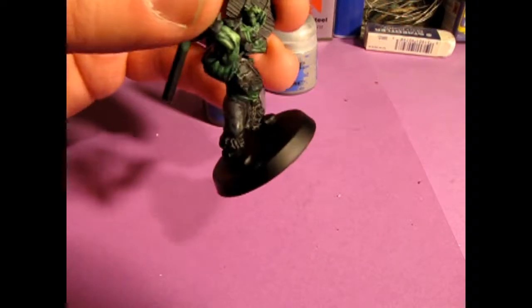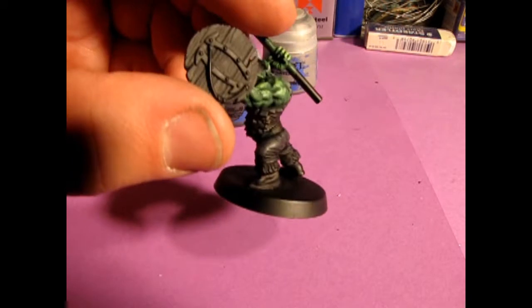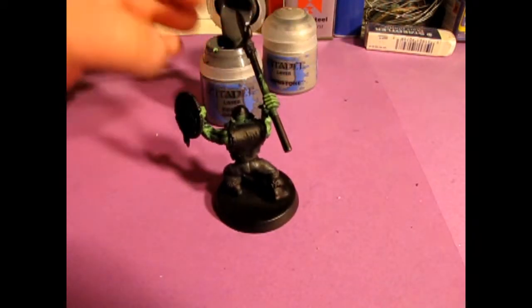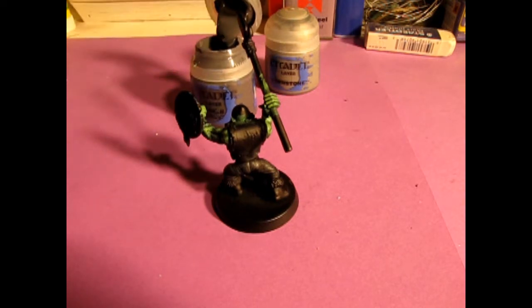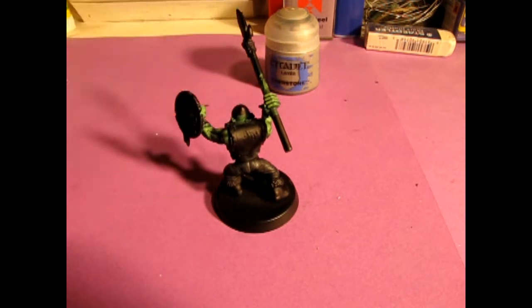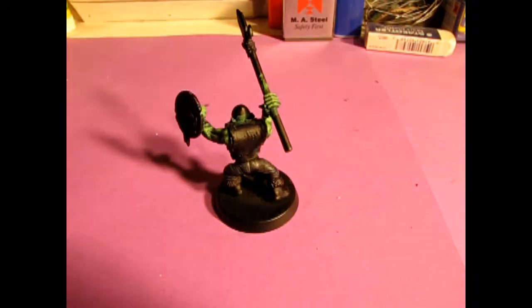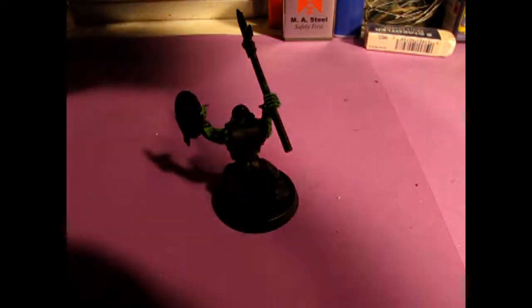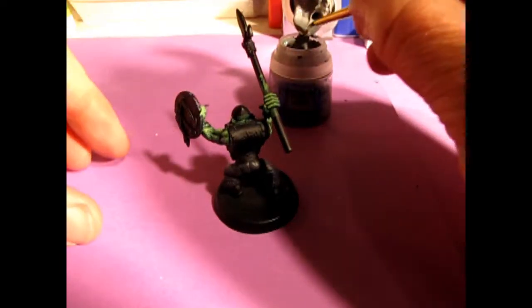Now you can see that it's got a bit of a patch right there. A little brighter, not pure black, but more like a dirty black. Then we're going to get the Dawnstone, and we're going to be very careful with it, like this.